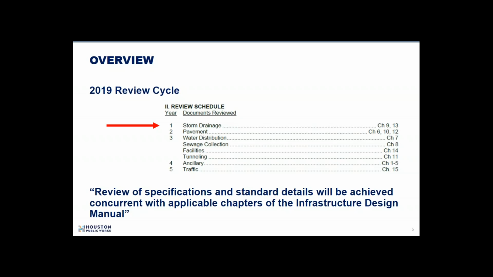I'd like to take the time to point out that if a significant issue is identified in any of the documents, it does not need to wait years to be corrected. We will be working on addendums or errata or whatever the document vehicle needs to be to make corrections that are communicated to the city engineer and that are maybe general public safety issues. Establishing the website, the distribution lists that everyone here should be a part of, and this webinar are all part of setting up effective communication to alert everyone to any changes of the city standards. So you can receive those changes at your desk while you're designing, while you're reviewing plans.